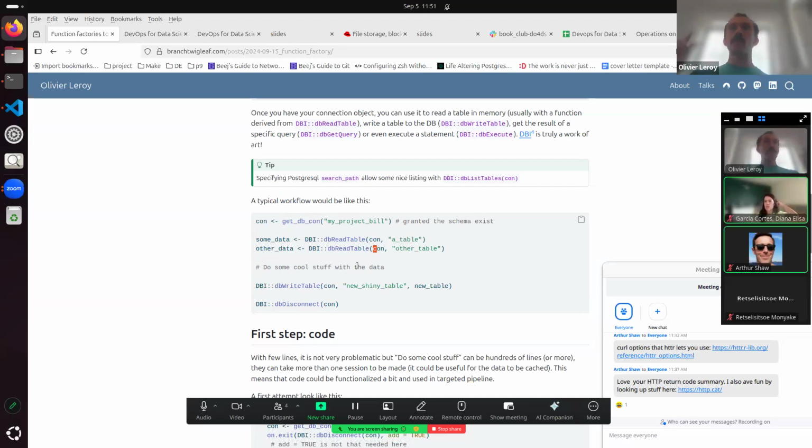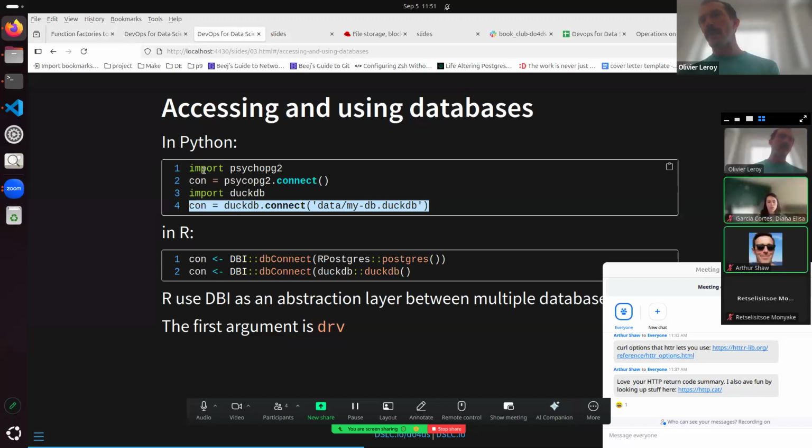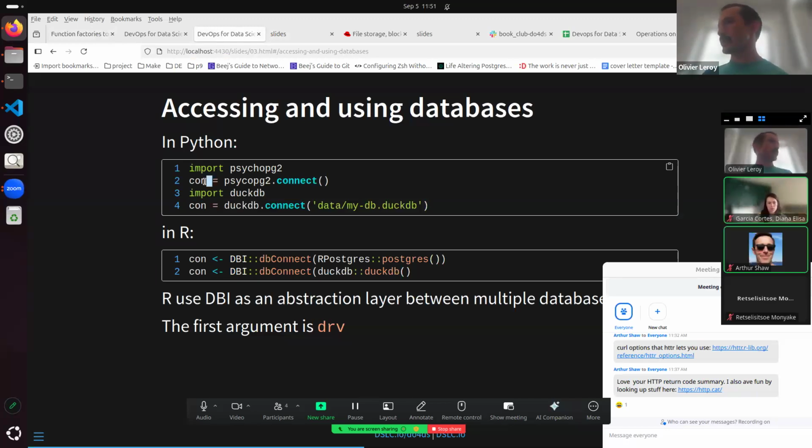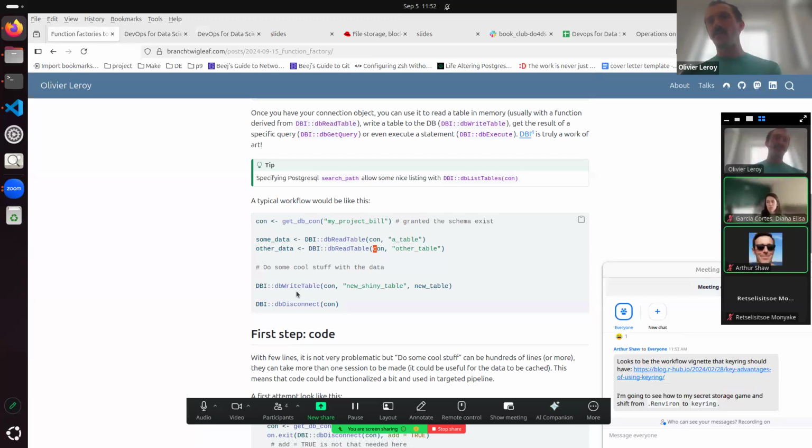You need to keep in mind what the con is. Sorry, this was bad, because I should have renamed it; this is technically a different connection. This is also a different connection. The name is con, but this one is going to kill my connection. I mean, not kill, create a connection. Then I'm going to create a connection without clearing the first one, etc. I have seen this, and I think there is a better way.